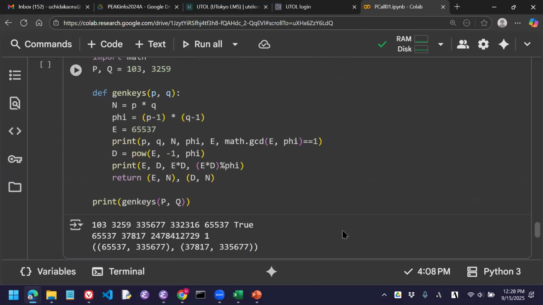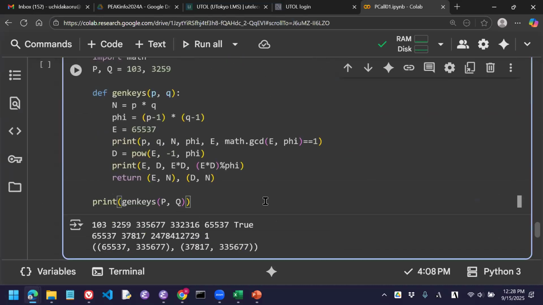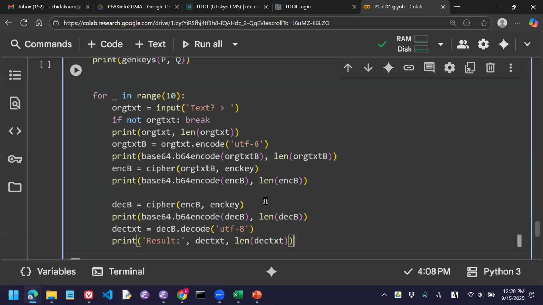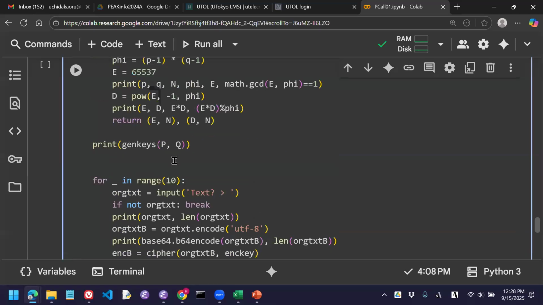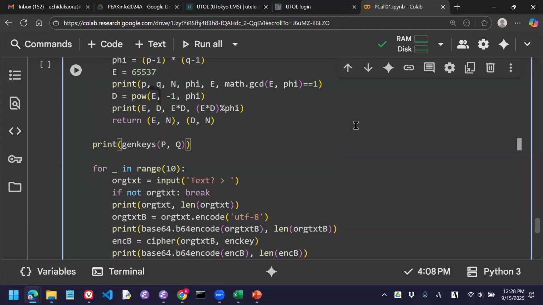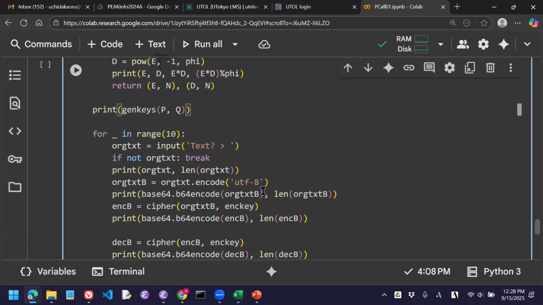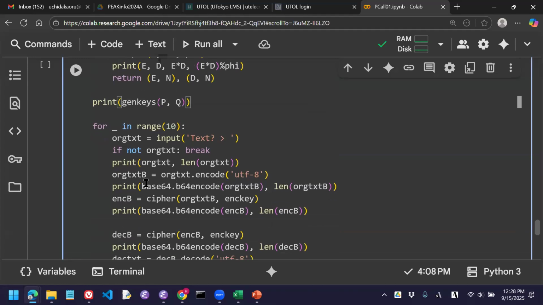We let you input text, and if it's empty, exit, and then change it to a byte sequence using orgtext.encode UTF.